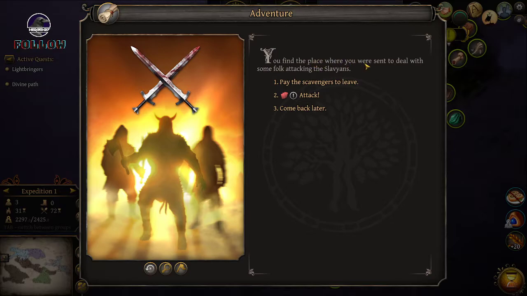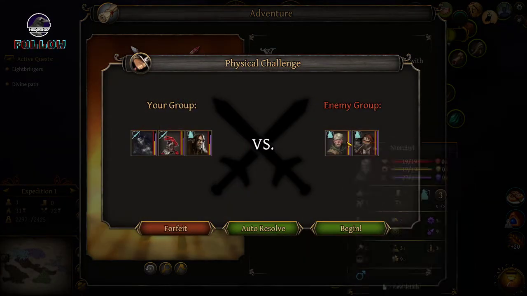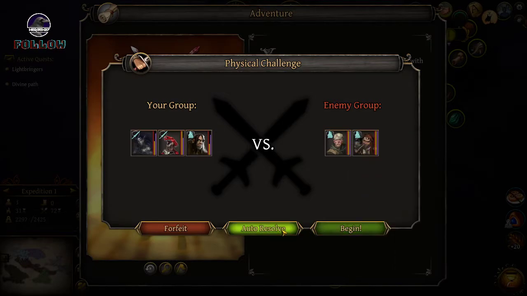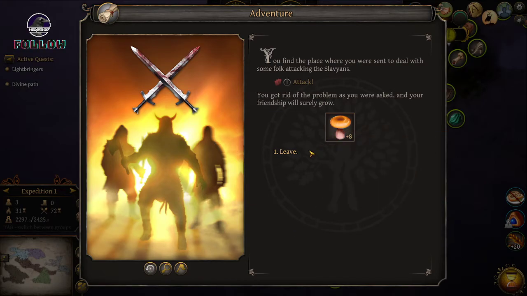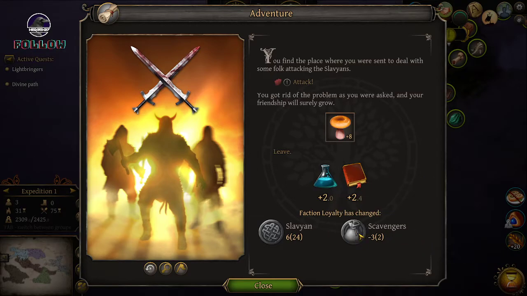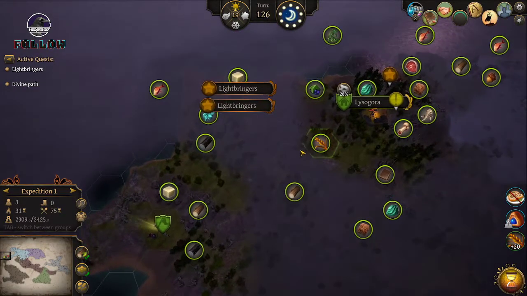You find the place where you were sent to deal with some folk attacking the Slavians. Let's attack them. Nitubil and Sobislav. Not a problem at all. They had some mushrooms, and the scavengers didn't like that. What a surprise. But the Slavians did. Okay.